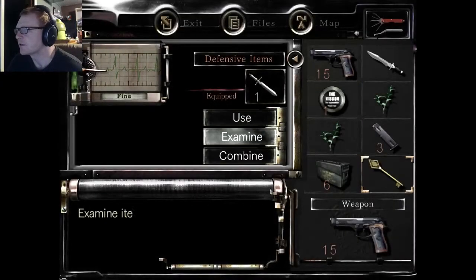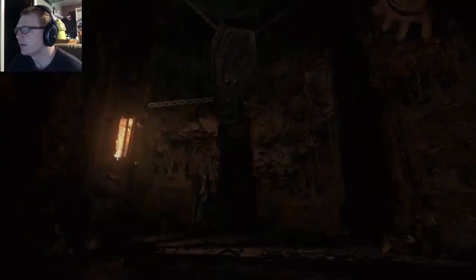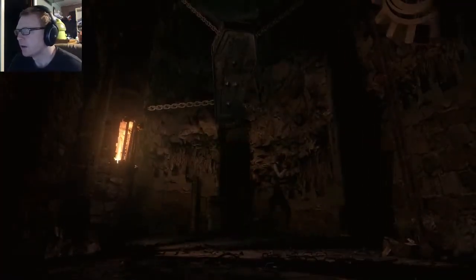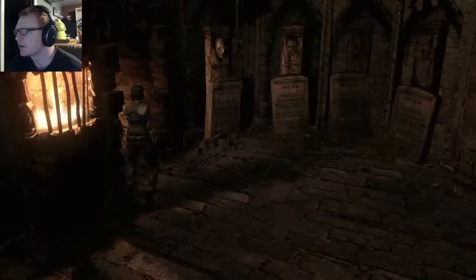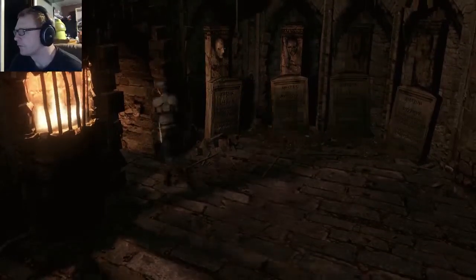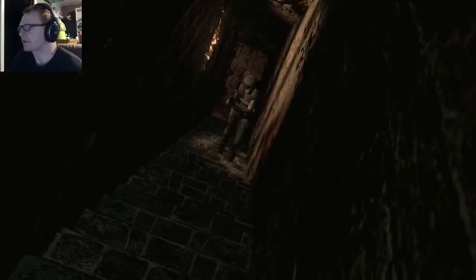I don't know if I like that. Let's see which key this is. Ah, the sword key. Very well. So, I remember where one sword door is at. Back up the friggin' labyrinth stairs.